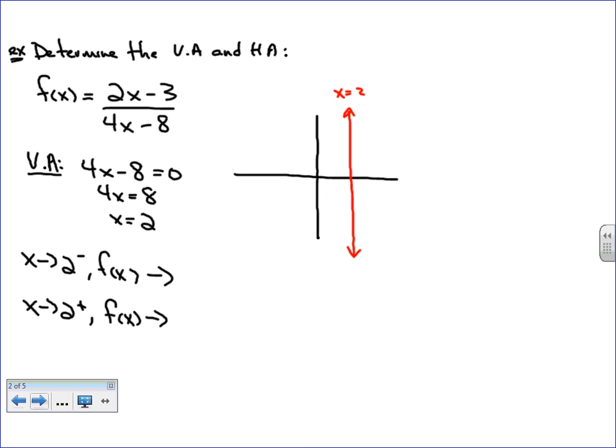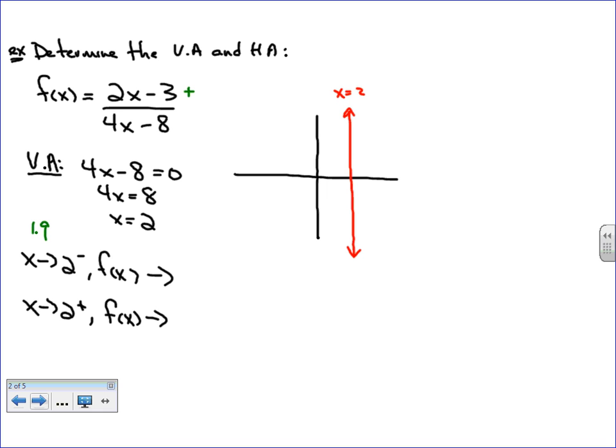So in order to figure out where it's going, we're just going to use some simple algebra. I'm going to take a number on the left-hand side of 2. So here's 2. A number on the left-hand side of 2, which is pretty close to it, is 1.9. Everybody hear that? I'm going to take 1.9, and I'm going to substitute it into my function and see if my function's positive or negative. And that'll tell me where it's going towards. So 1.9 times 2 minus 3. Will that answer be positive or negative? And if you're not sure, you can always do this in your calculator. But 1.9 times 2 minus 3, positive or negative, anybody? Yep. Positive.